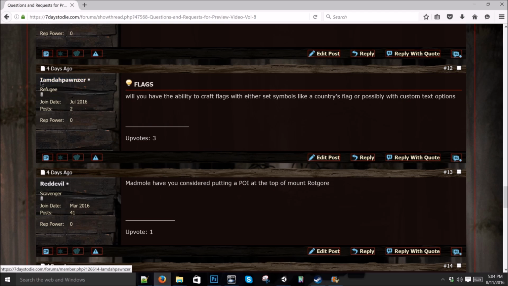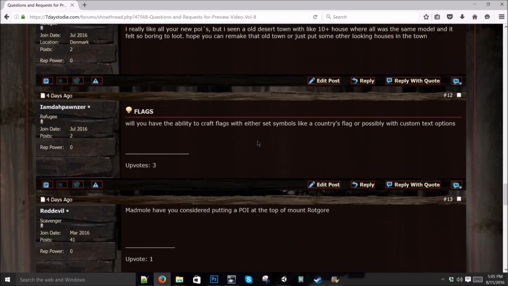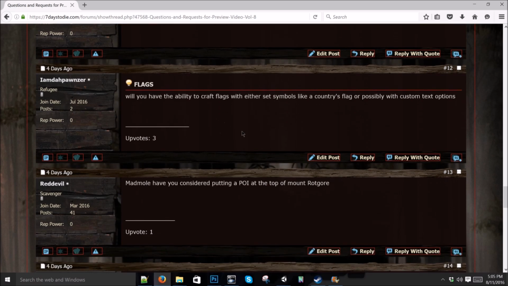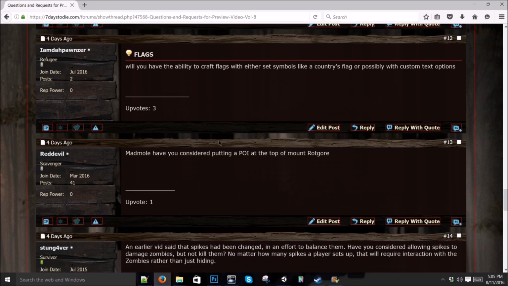I am the Panzer. Okay, so flags. We have the ability to craft flags with either set symbols, like a country's flag, or possibly with custom text options. Probably not. The flags are pretty expensive, so they're a developer-only item. They have the cloth physics on them, and we need to protect that. Otherwise, you'll have these guys running around crafting 2,000 flags just to bring the server to a crawl. So probably not. And adding custom text would be even harder. Maybe it's possible, I don't know. I'm just shooting it down already without even asking anybody because I already kind of know. But maybe down the road, I don't know. We're getting signs in this update, so that's a pretty good start, I think.